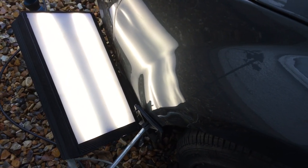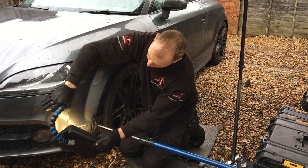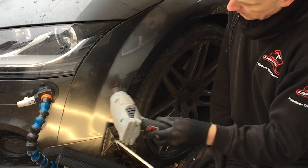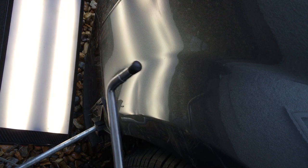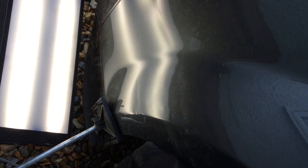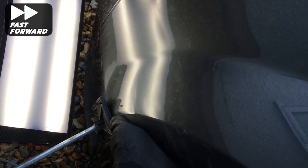Now the main damage has been pushed out I'm going to rough out the complete panel, starting with the area just below the main impact point. I reposition my light to get the best view and warm up the panel to soften the paint and prevent cracking. As this damage is quite shallow and soft I'm starting with my screw-on tip bar and a standard rubber tip, using strong pushes and good leverage off the tire to carefully push the dent back to its rough shape. I'm concentrating on the low section of the curve profile and the edge profile of the wheel arch, then using my knockdown with the nylon tip to tap down any high areas created through the pushing process.